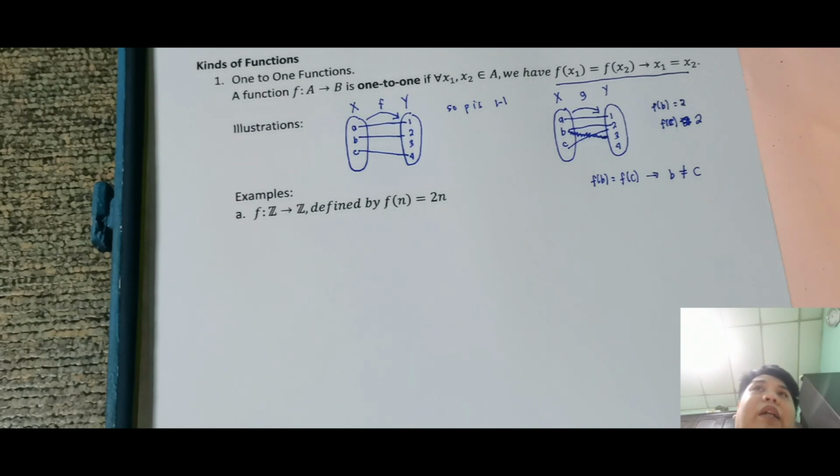Okay, so ulitin ko lang. Ayaw ni 1 to 1 na maging many to 1. Yun ang ibig sabihin dito. Many to 1, so kunyari tatlo. So kung tatlo possible, nagmap pa rin, ayaw pa rin yun. So, ang gusto nyo 1 to 1, dapat kada isang element ng domain, nagmap sa ibang element sa codomain. Okay? So, tandaan yun. Okay?